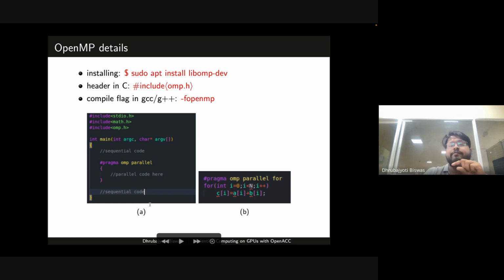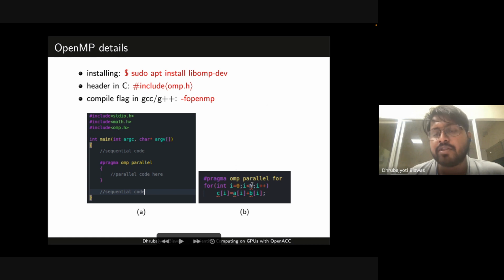The shortcut way of writing the parallel version of it is to write something like #pragma omp parallel for. What it will do is, your compiler will automatically generate code which will launch some k number of threads. It is not always that if you have n in the loop, n will be the number of threads you get. Your n could be 10,000, 100,000, 1 lakh, 10 crores, you don't know. But you don't have that many cores in your system.